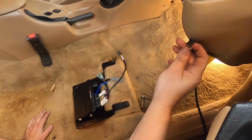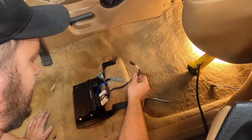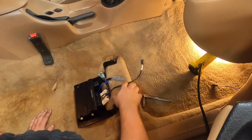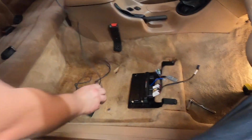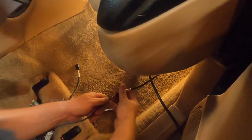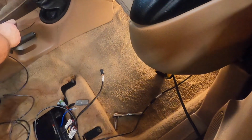So we have a CAN bus up underneath the dash. That would be for the handheld, and this would be for your laptop and/or tuner, whoever's tuning your car. So I'm going to go ahead and take the handheld. I'm going to plug it in up underneath here. Ta-da! We'll set that there.